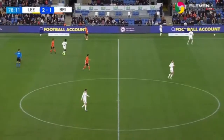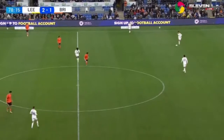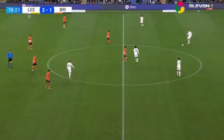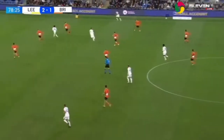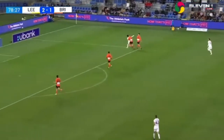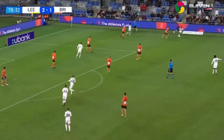We've seen a lot of that in the second half. Leeds trying to break Brisbane Roar down on the edge of their own box rather than trying to spread the play, switch it, move it quickly. Just like we talked about, it probably will be frustrating Jesse Marsh to a degree. But it's early days. This is a great workout for both teams in that sense, and seeing younger players as well and what they can bring to the table.